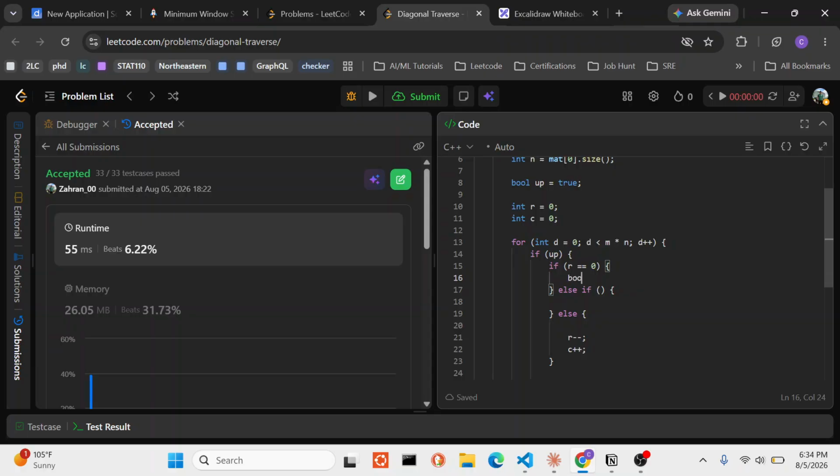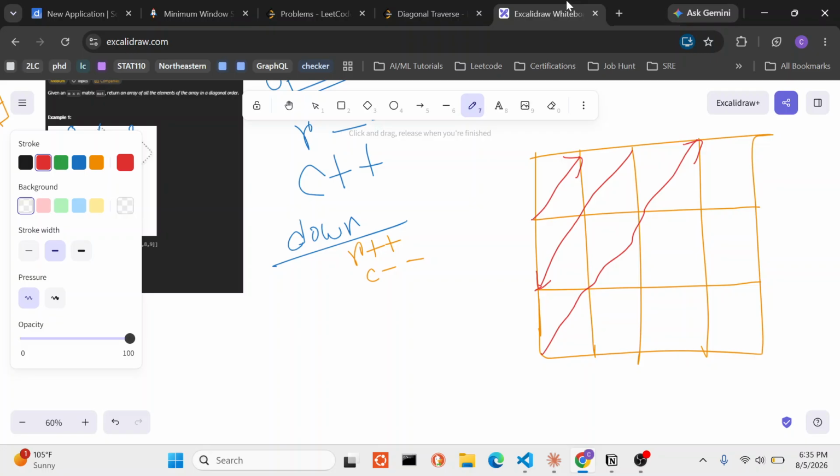So that's one thing: up is equal to false, as well as, when we reach this point, our r stays the same at 0. Our column number increases by 1, so C++.